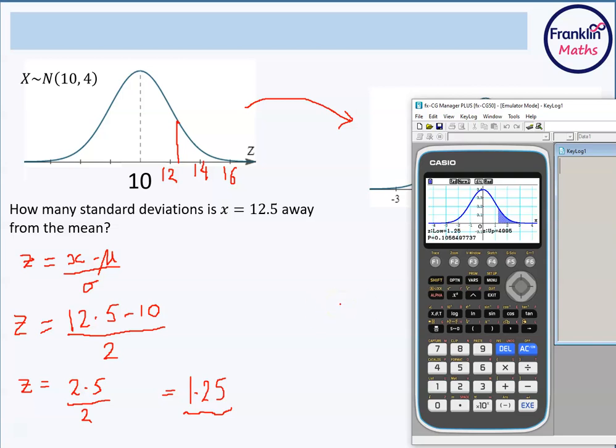So it's up to you. You can pause the video now and get on with question 2 from exercise 21A, or you can carry on watching the video. And then I've got question 2 and 3 together, and then you can sort of finish off the rest of the worksheet.